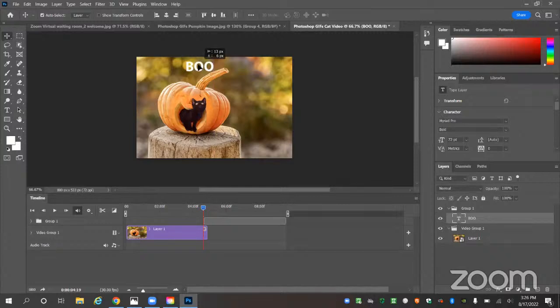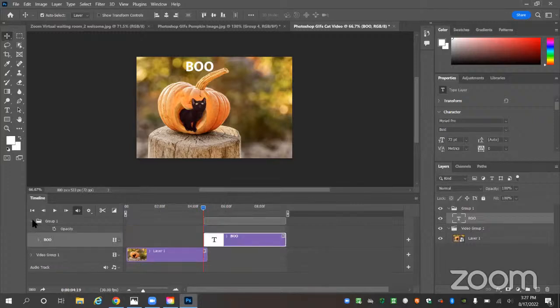And I want it to look like the cat is following this boo with its eyes, wherever it is on the GIF. So in order to do that, you'll see in our timeline, just as we have the two different video group layers, we also have two layers, so to speak, in our timeline. There's video group 1, and if we click on video group 1, we can see that we can transform, do something with the opacity, play around with the style a little bit. We don't want to do that for the video itself, but for group 1, we do.